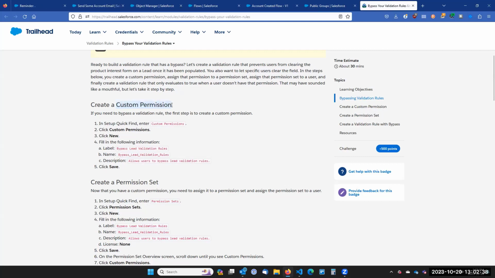Okay. This is the key piece though. In the flow, you're actually checking whether or not they have the custom permission assigned. It just so happens you're giving them the custom permission by putting it in a permission set, but you could do that in a profile as well. That's definitely a great one. I'm going to try to come up with an example where we can go through that next week: custom permissions and permission sets.